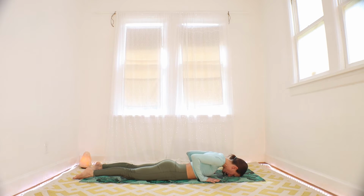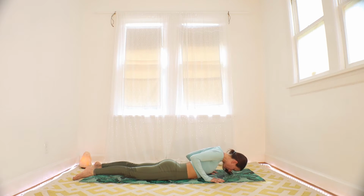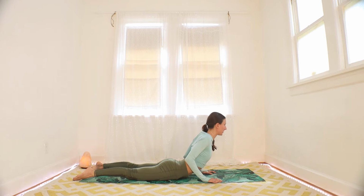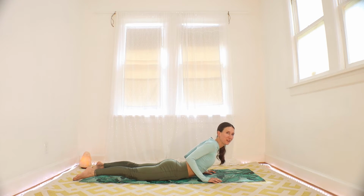I like to think of the elbows here like grasshopper legs. Grasshoppers' legs are really, really close to their bodies. And make sure your hands are under your shoulders and the tops of your feet are going to touch down onto the floor for now. Grip those hands like that tiger claw kind of feeling. And with your inhale, I want you to think of pulling your mat back, like you actively wanted to pull your mat back underneath you and lift that heart up and open to a little cobra shape. Now it could be really low and still be effective.